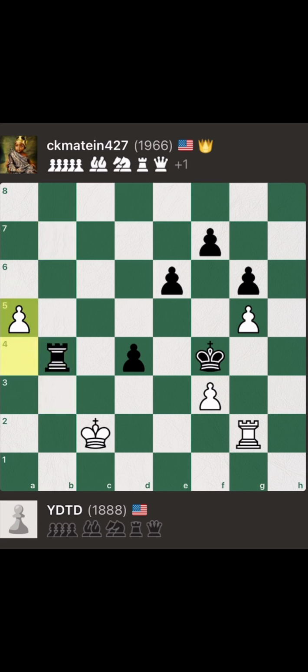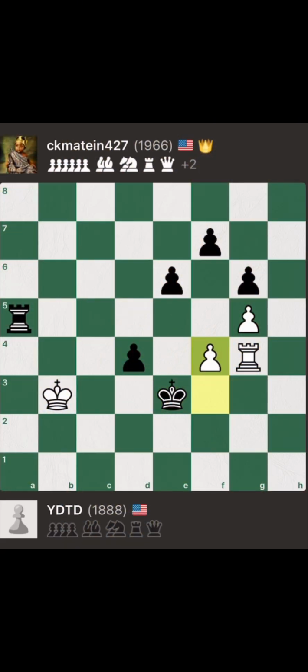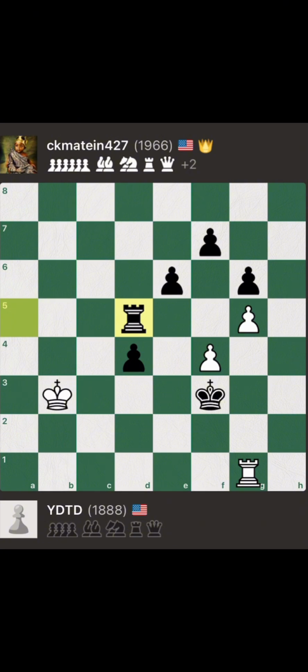Pawn to a5, Checkmate gets under it. Ydtd harasses the rook with his king, but Checkmate gobbles up the pawn, and Candyman now leads by 2 material points. Rook g4 check, king e3, pawn to f4. The pawn is safe for now. Checkmate harasses the rook. Rook g1, rook to d5. Checkmate playing fundamentally sound now as he places his rook behind the passed pawn.